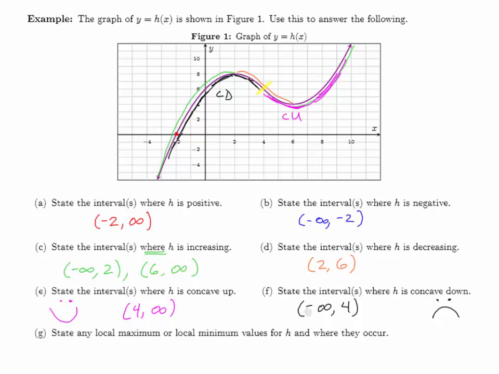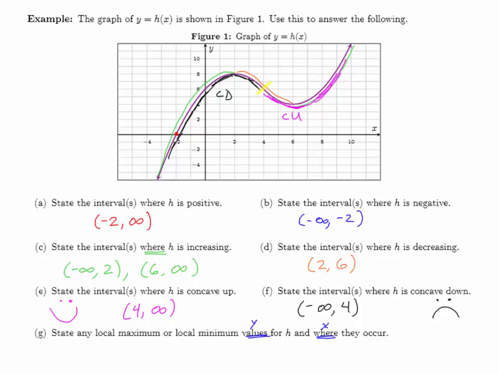The last thing we're going to do is state any local maximum or minimum values and where they occur. And as you'll note, I've identified a local maximum point and a local minimum point. What we're being asked to do here is state local minimum and maximum values, and that's a very key distinction. These are going to be function values, which means that they're going to be y values on our graph. And so anytime we're talking about a function value, we're talking about an output. In this case, that would be y. And this word where, that's always referring to an input value. So that'll be our x value.